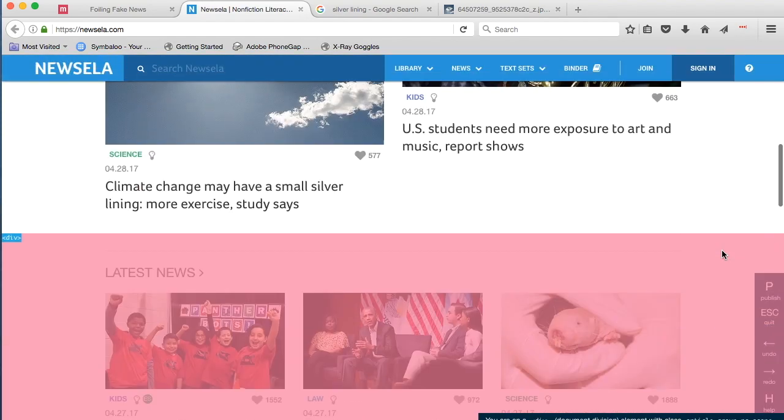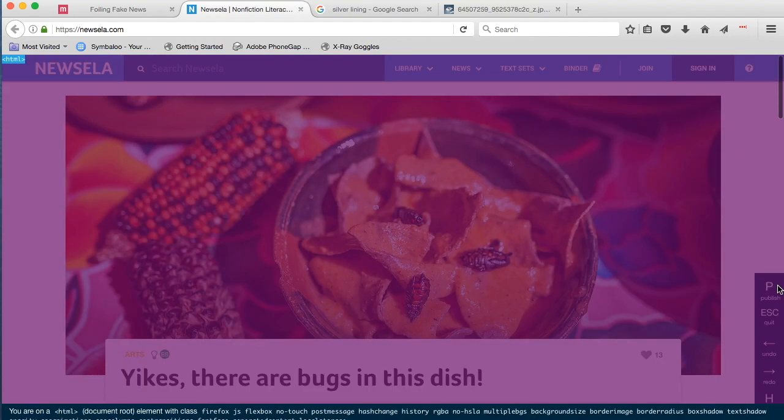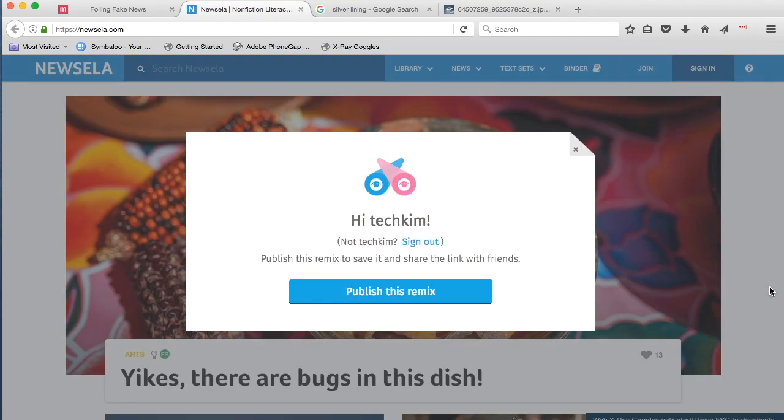Now if you actually want to publish this item, you're going to need an account. And in order to have an account with Mozilla, you need to be 13 years or older. So for this, I just create an account for myself, and then I publish the student work if we decide to do that.